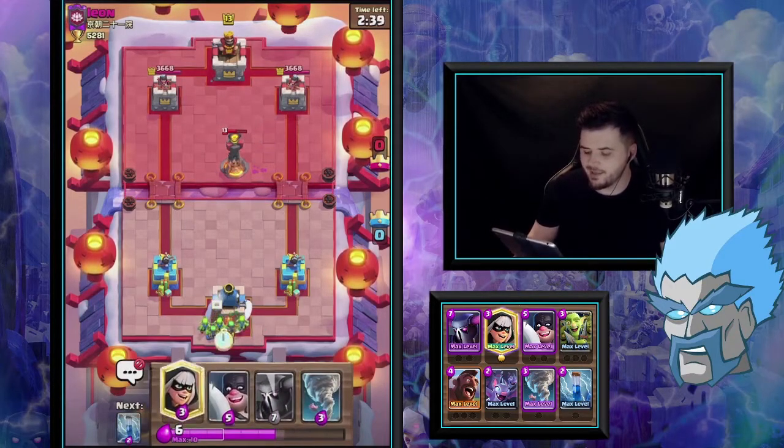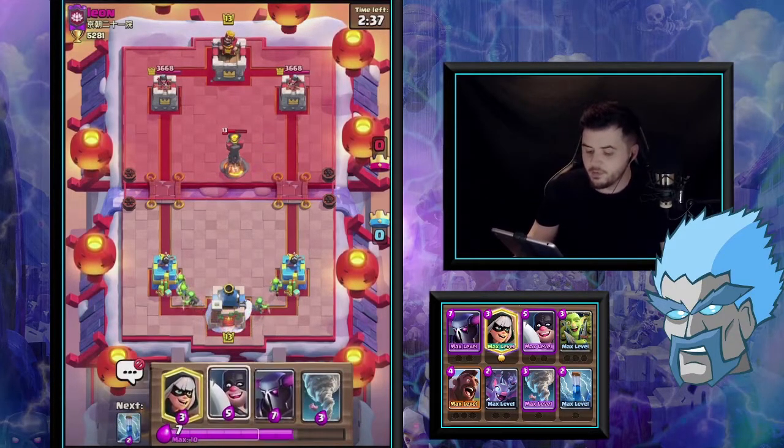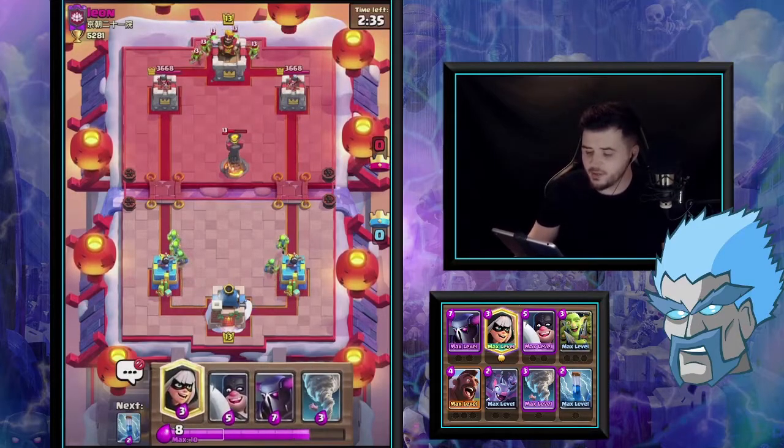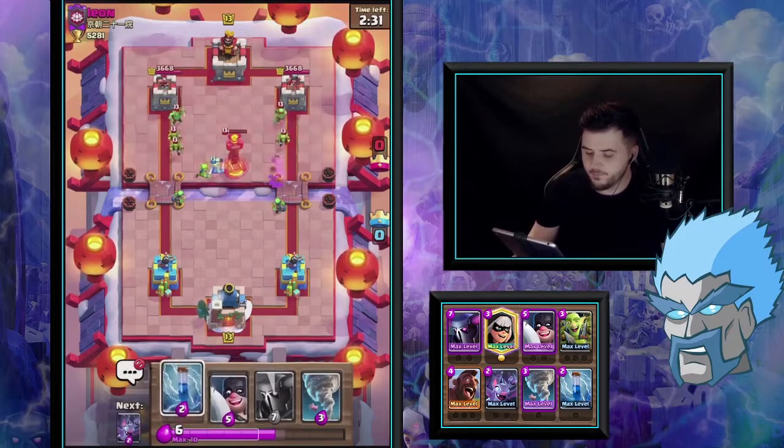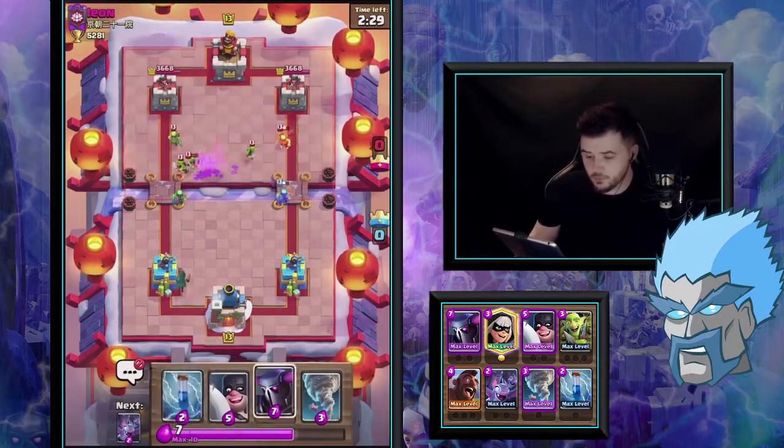We're going to go for Goblin Gang here, probably just split in the back. I've got some really good defensive units right now, but there's no point in really playing anything right now, I don't think. We're going to go for a Bandit in the back though, just so we don't lose some elixir.